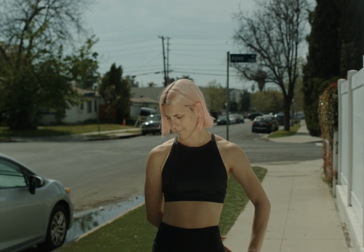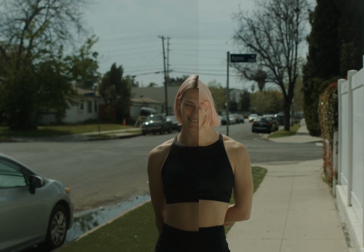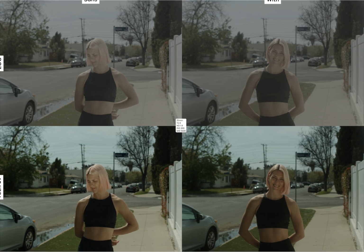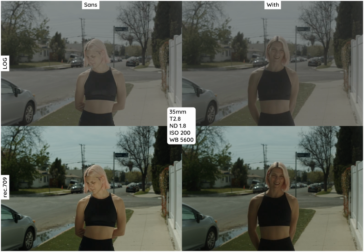Again, moving on to our first outdoor shot. This is going to be a real good test of like how these NDs work as well. I think we're at ND 1.8 along with the diffusion. I believe we're kind of stopped down to 5.6. The info is on the screen.